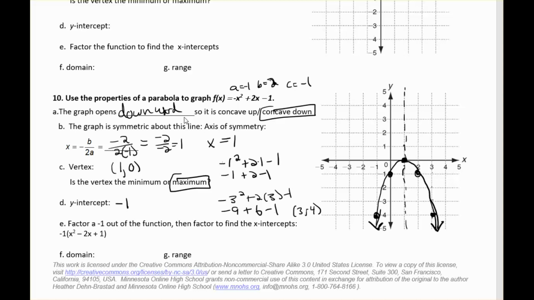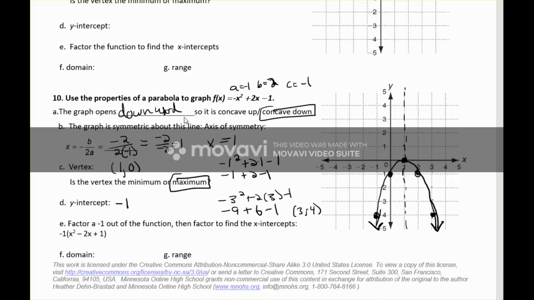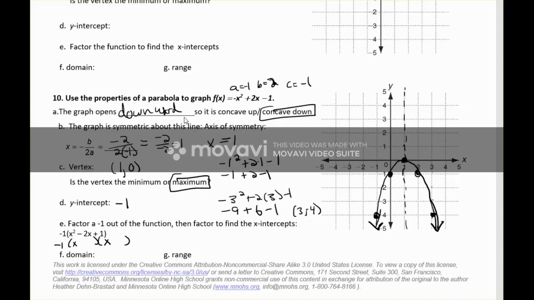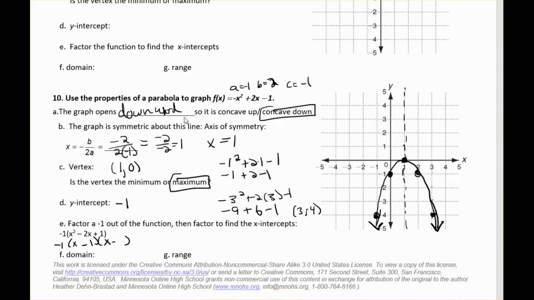Okay, we can also factor this to find the x-intercepts, but I can see on this graph that there's only one x-intercept, and it's at 1. But we can do this to practice. I factored the negative 1 out to make this easier to factor. So factoring is when you put your two sets of parentheses, and I need the factors of 1 that will add up to negative 2. So 1 times 1 is 1, or negative 1 times negative 1 is also 1. So I want the negatives because I have to add them together to get negative 2. So that means that they're both the same factor.